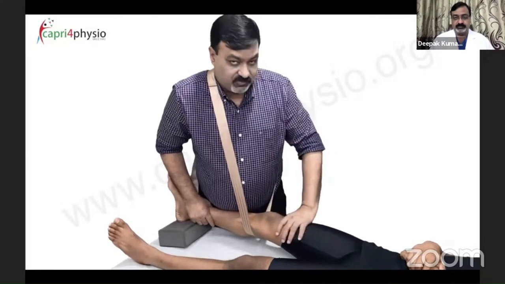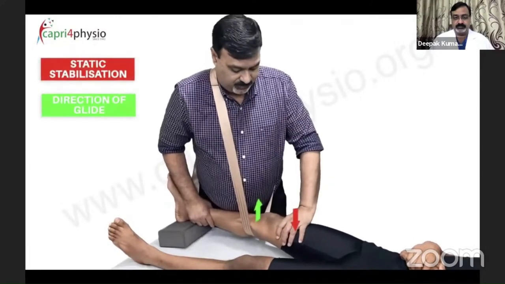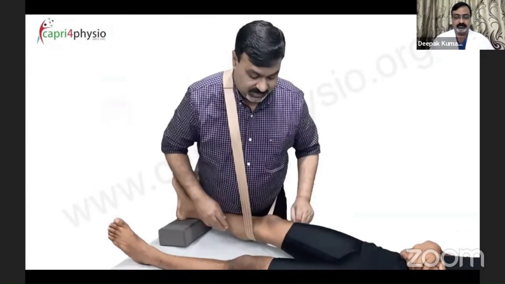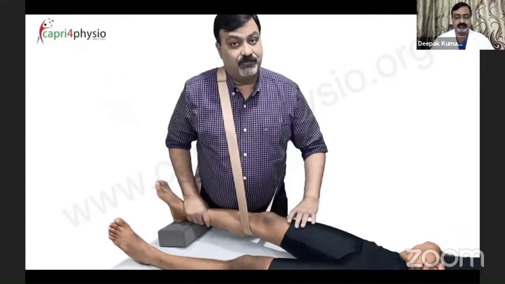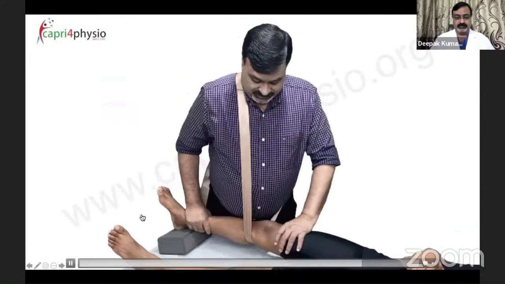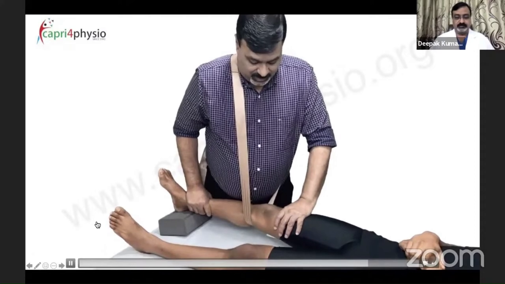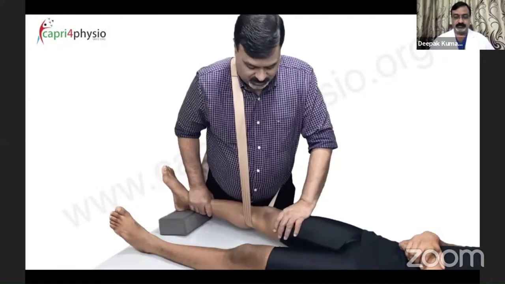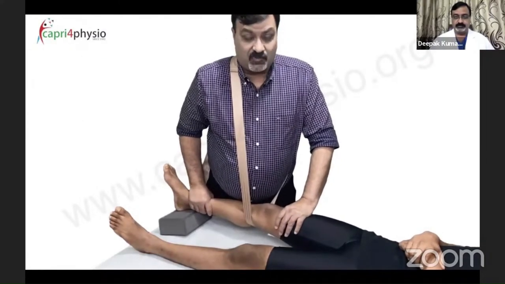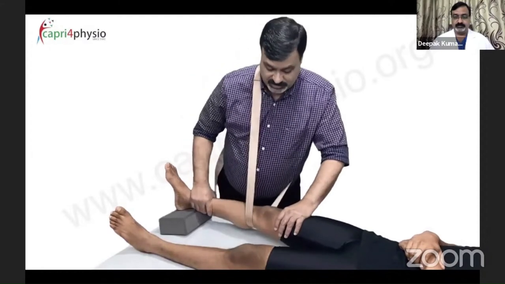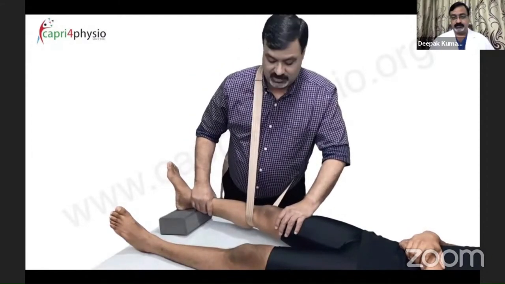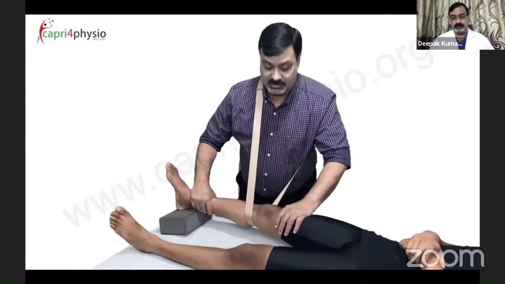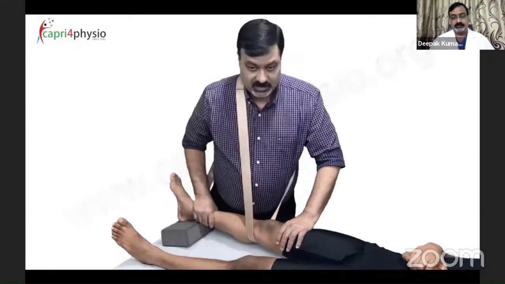Now stabilize with the hand and with the belt you can give the necessary movement, or you can sustain the glide in case you want to sustain and move the limb passively. So check the angle, give the glide and then push it down and then back and then push it down and then back and then push it down. Now in case it is not working, if it is still giving pain, you want to change the angle. Now it is anterior lateral glide and you can do the same thing or more lateral as compared to anterior. So find out which angle is working on the patient.